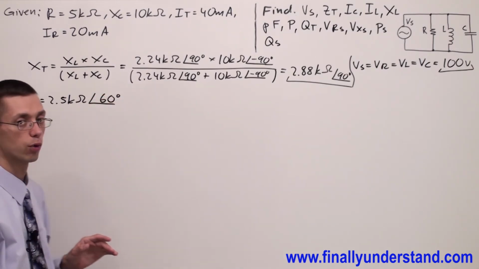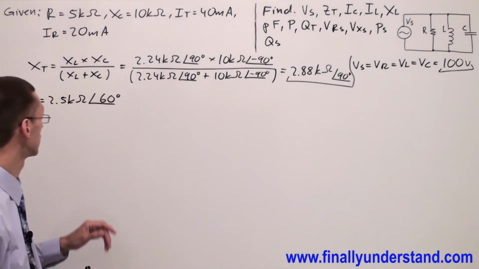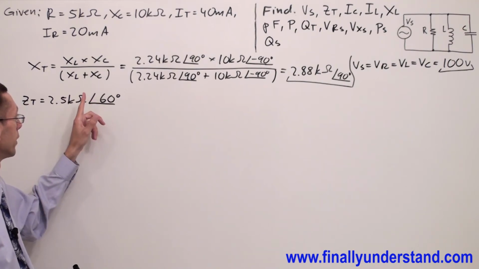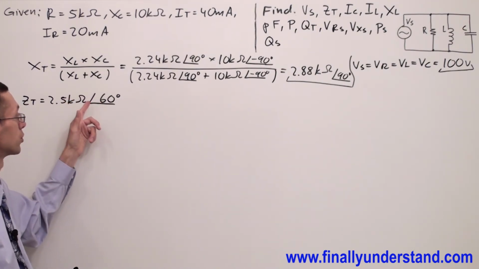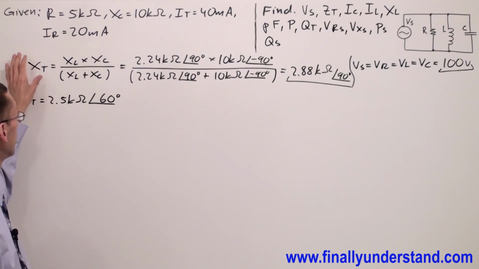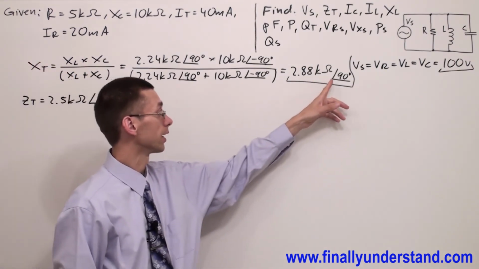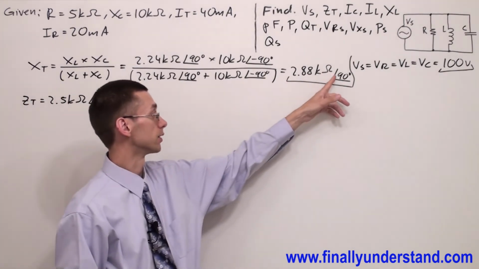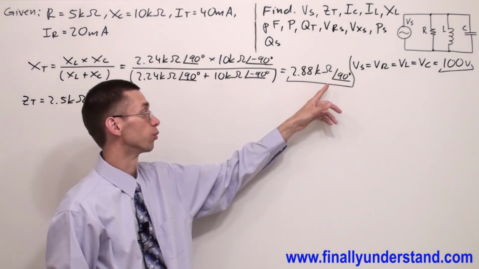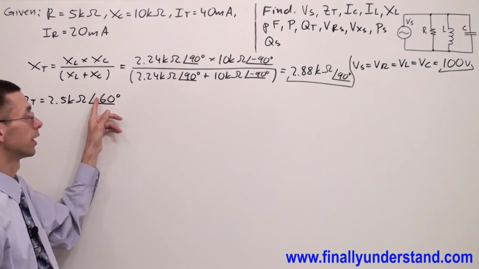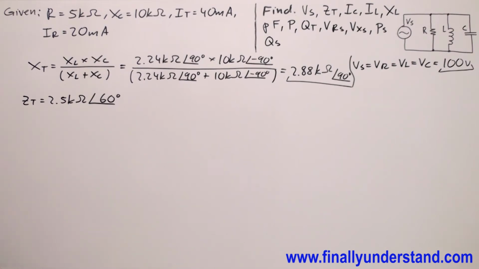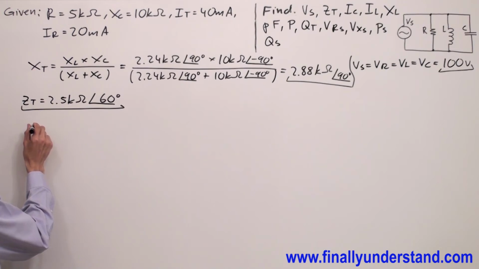Remember, we were calculating the angle and we assumed that the angle has to be positive, right? So it is a good assumption, because if you get X total with the angle of 90 degrees, it means that it was a good assumption. If you would get, let's say, angle of negative 90 degrees, you're supposed to go back and fix this angle and redo the calculations one more time. So now we are ready to find the total reactive power.